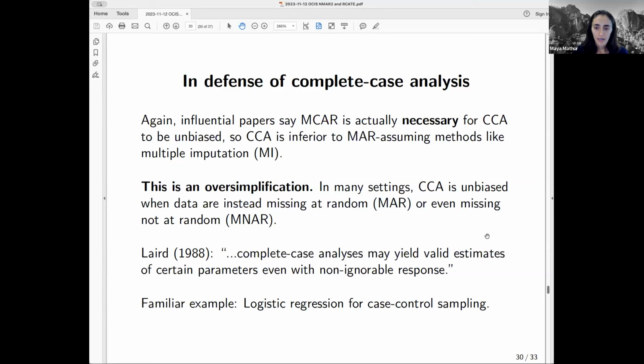And in fact, we can see even one relatively simple example pretty intuitively, which is, for instance, case control sampling, which is a form of missing not at random, where selection is dependent on the outcome. We're familiar with using logistic regression to obtain odds ratios, which will then be unbiased for general population estimands. Now, this is of course a very specific setting with one particular link function, but the goal of the graphical results I showed today was to generalize our view of when an adjusted complete case analysis would indeed be unbiased in broader situations.